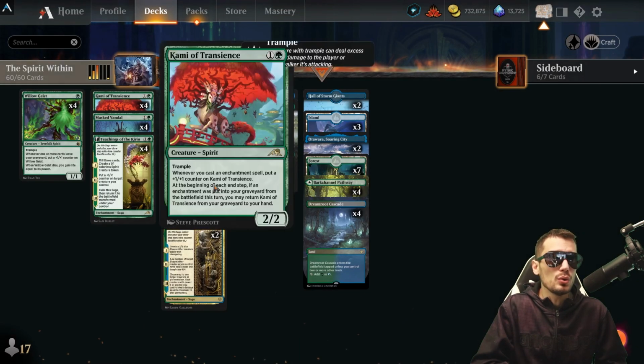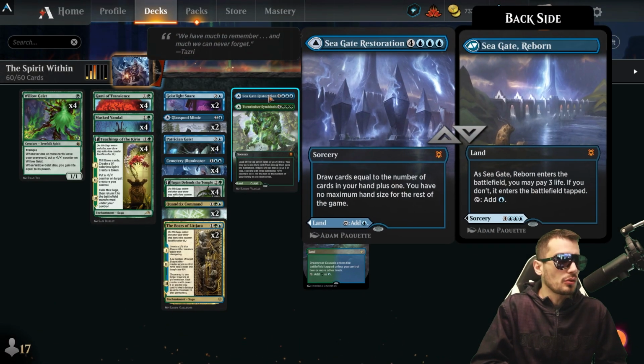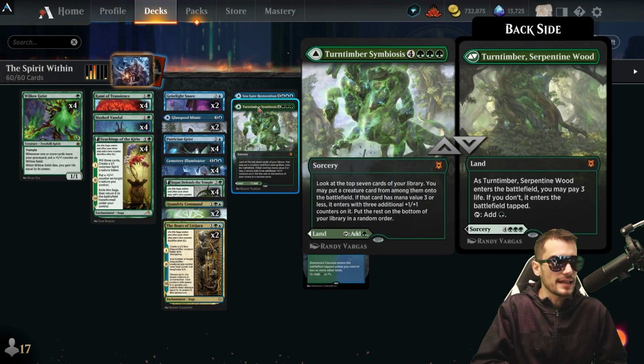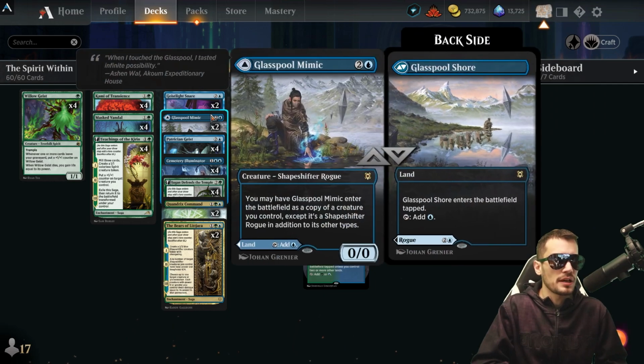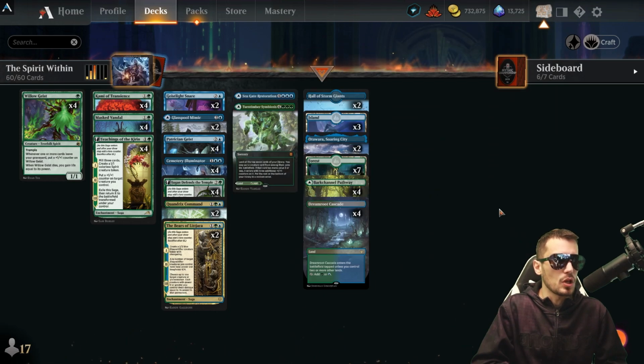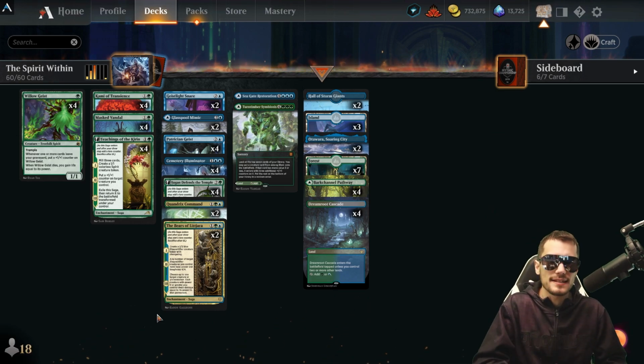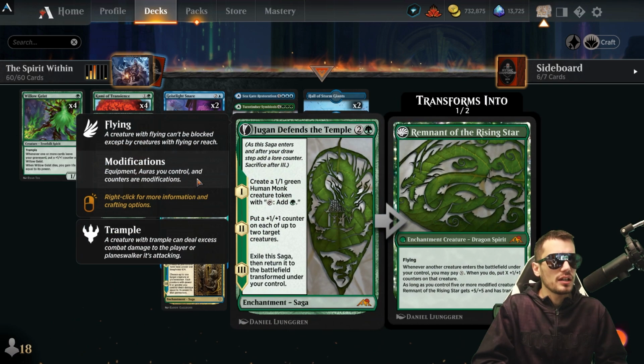And there's going to be 22 lands in the build, but don't worry, 23 and 24 coming to us through the Bolt lands, the Seagate and the Turnt Timber. And we also have a couple copies of the Glasspool Mimic as well, right? That's going to bring us up to the 26 total lands if we need. And there is also ramp within the build via Jugon Defends the Temple.